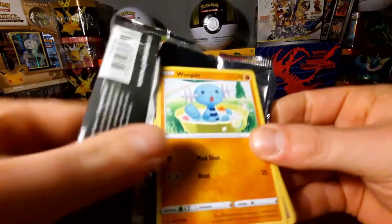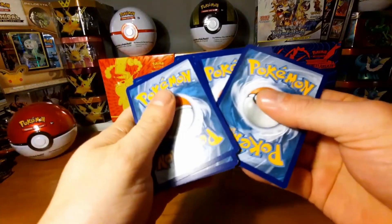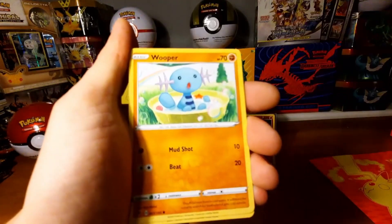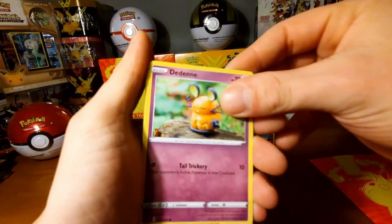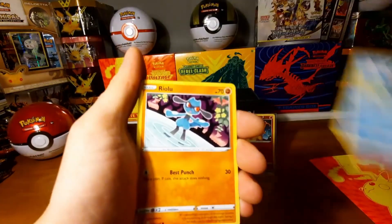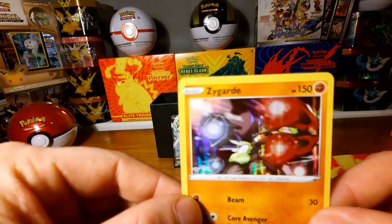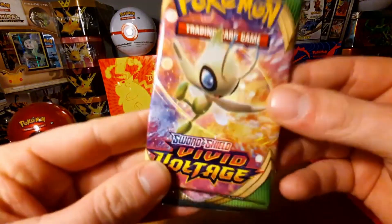Maybe it's in this next pack — let's get lucky. Code card for you guys. Leaf energy, Roserade, Leaf energy, Omanyte, Fantina, Swellow, Whooper, Whimsicott, Clawitzer. The reverse is Vileplume — nice. Last card is Zygarde — very nice, Zygarde like a transformer, holo, very nice. Last pack, that's like magic, let's go!